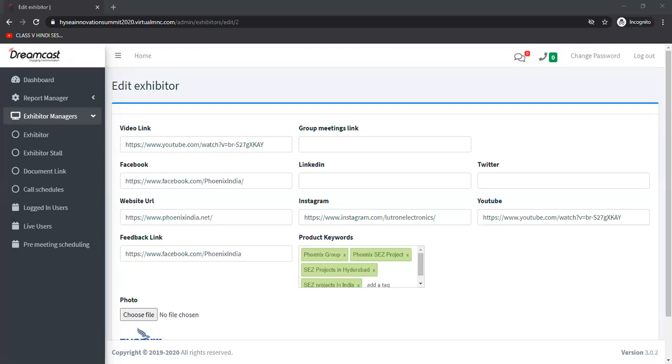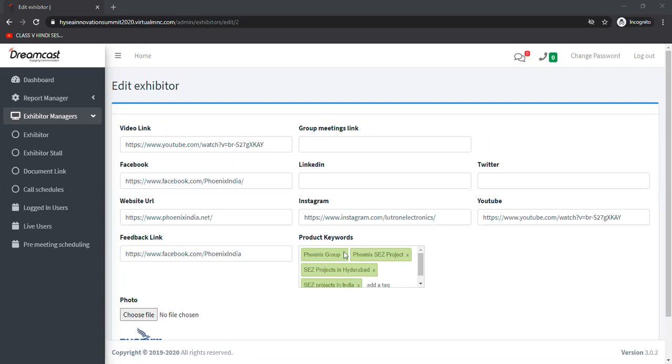You can create a Google form on your own and paste the link in this field. Apart from that, if you already have a feedback form on your website, you can put that link here also. Whatever link where you want to take feedback from your delegate, you can put it here, and a tab will be there on the front end for the visitors to give feedback on your booth, on your products, or on the kind of communication that you have.